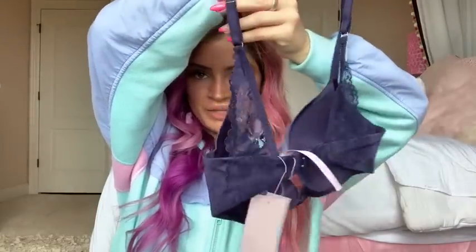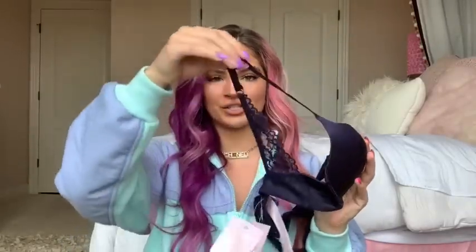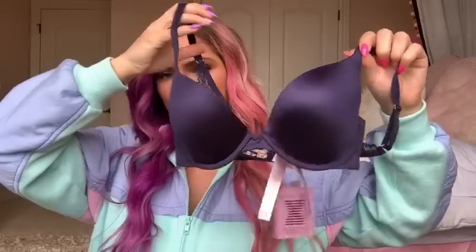Let's get into the haul. This first piece has really pretty lace, and one thing I noticed about the bras is they all have this super soft, almost velvet, suede-like feeling — so it doesn't leave a mark in your back. It has a wire underneath but it's padded right there so it doesn't hurt underneath either. It also has adjustable straps, and it's perfect for wearing under just a plain t-shirt — you won't be able to see the bra underneath because it's nice and smooth.